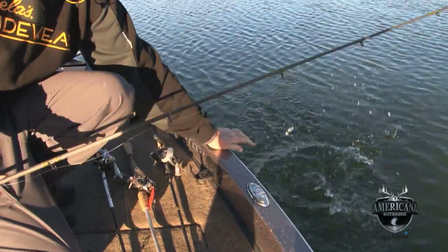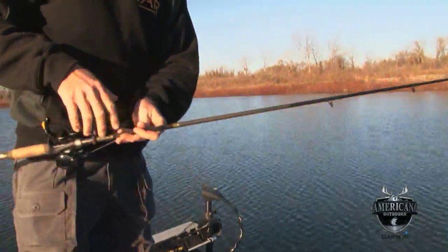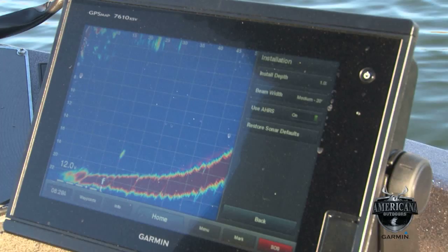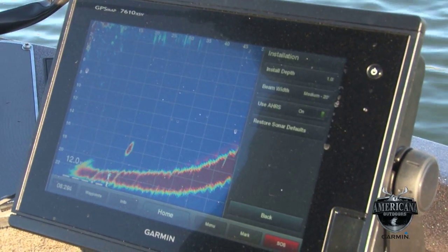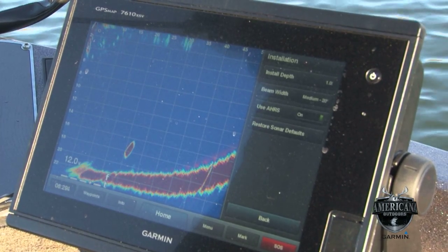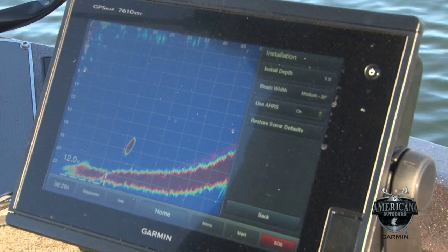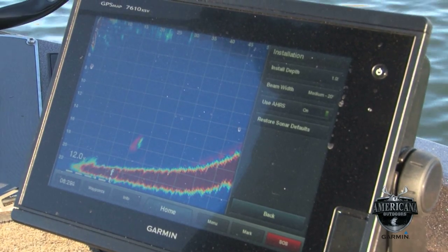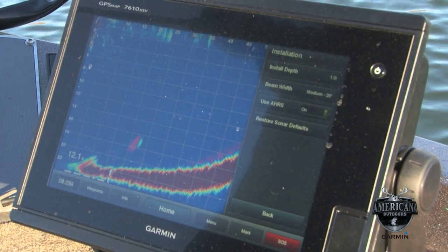That was crazy. I don't even know what to say. Very rarely do I get speechless on something, but I literally was watching the screen and we had seen some action down there. You could see the bait come through. One small fish kind of swiped at it and you could tell it wasn't a very big dot. And then that time you could see that fish kind of come up off the bottom, and then the next thing you know, we had a bite as that crankbait went right over the top of it.